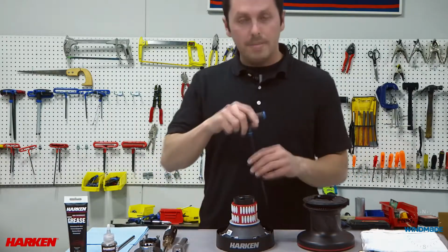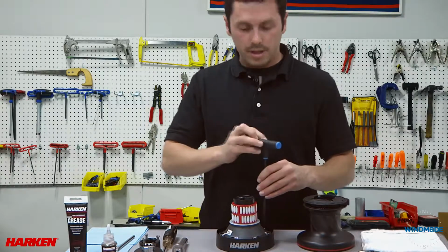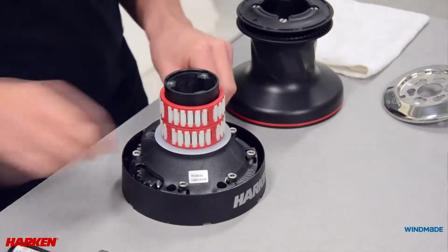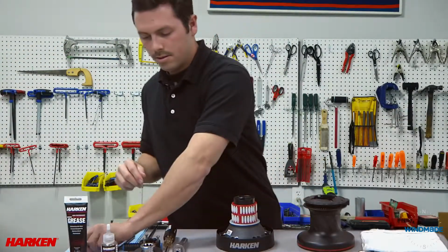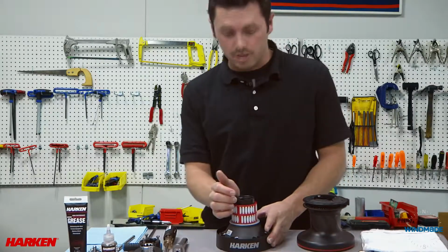Then, with a metric 5 Allen key, loosen all 6 bolts holding the drum support. Remove all 6 screws and place to the side. Now give the drum support a little hit to loosen it from the base.